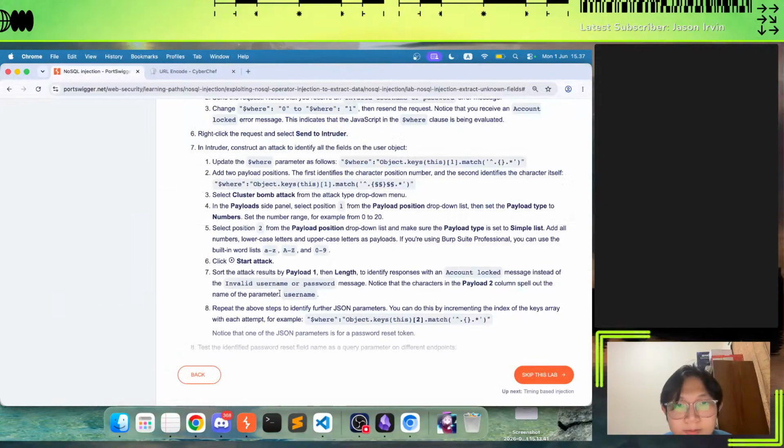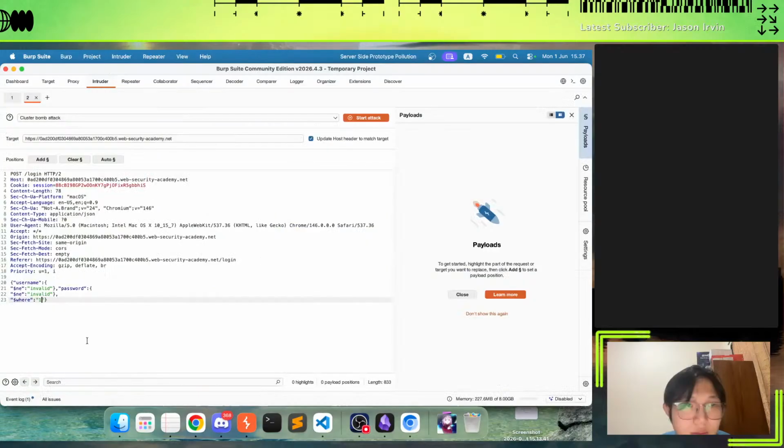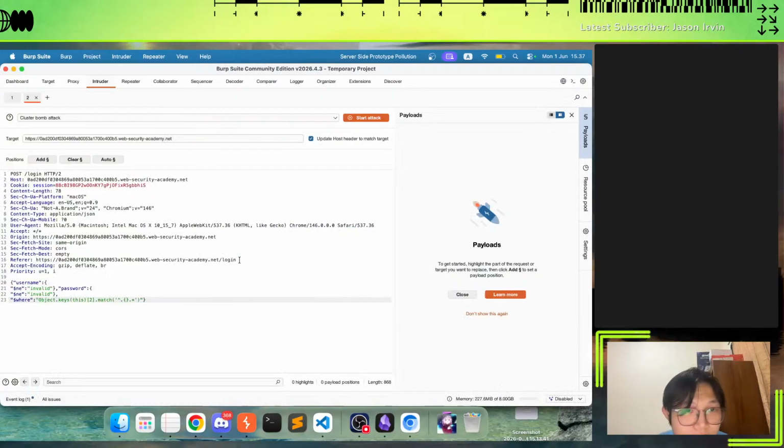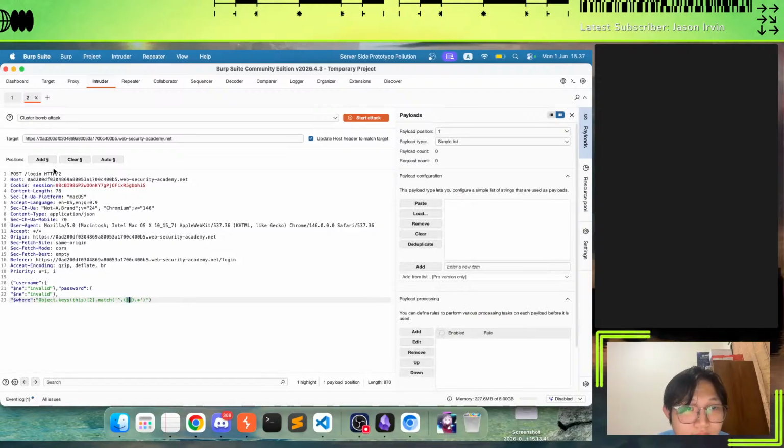Let's use this one. First payload should be the number, right?